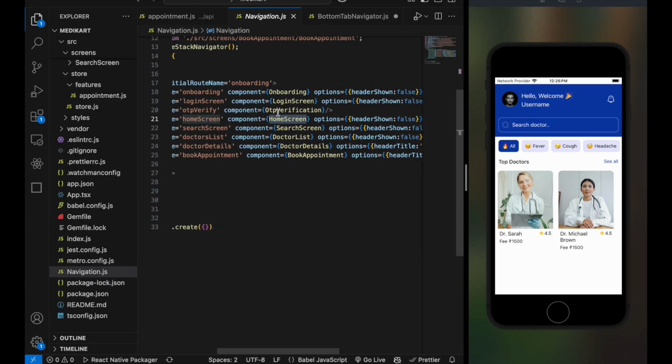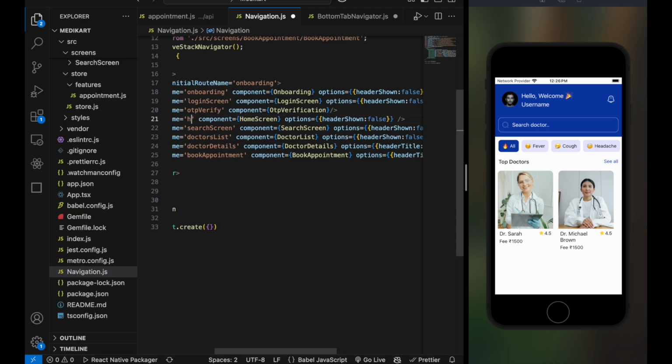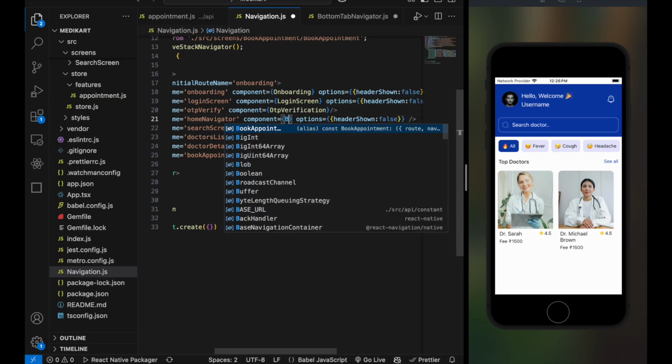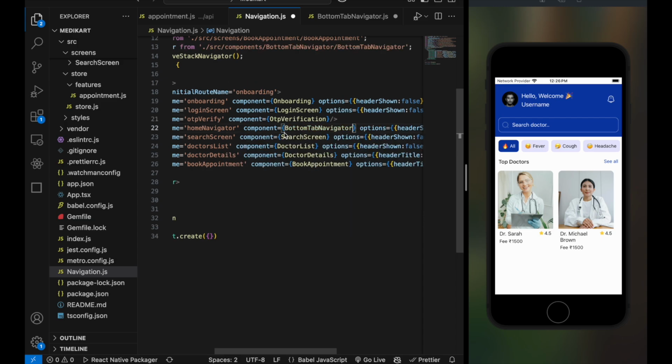In the navigation, we will now call home navigator, bottom tab navigator. Let's give this as tab navigator.